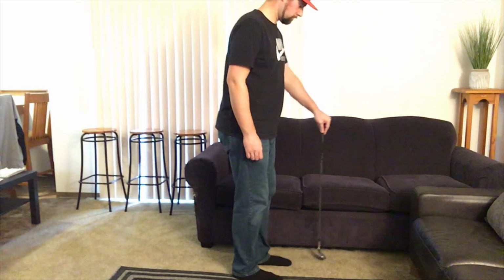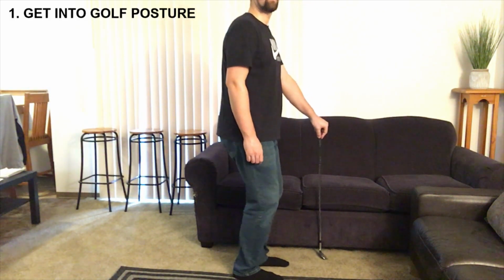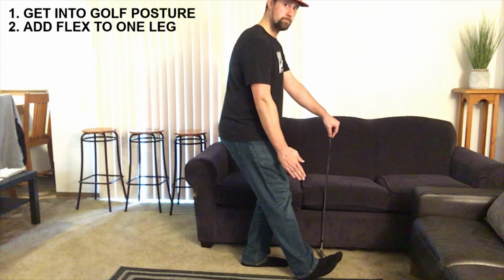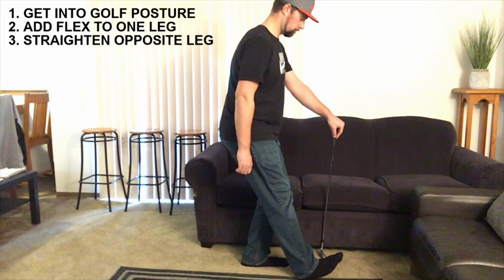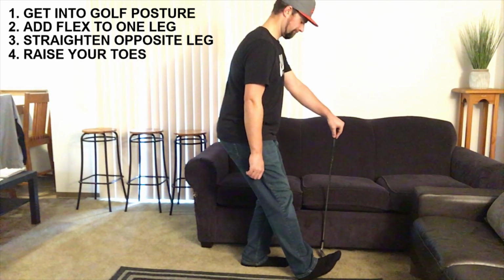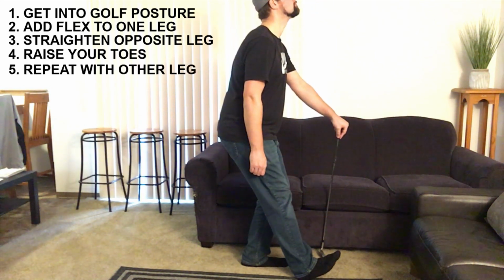So now you want to go down, you're going to want to stretch your calves. So for this one, you're going to want to stand tall again. And then you're going to want to slowly add flex to one leg. And then on the opposite leg, you want to straighten that one out. And then on the leg that you're straightening out, you want to start to raise your toes, and that's going to stretch your calf, and you'll feel it in your calf muscle there. So then you want to be doing the same thing, but you just want to repeat with the other leg.